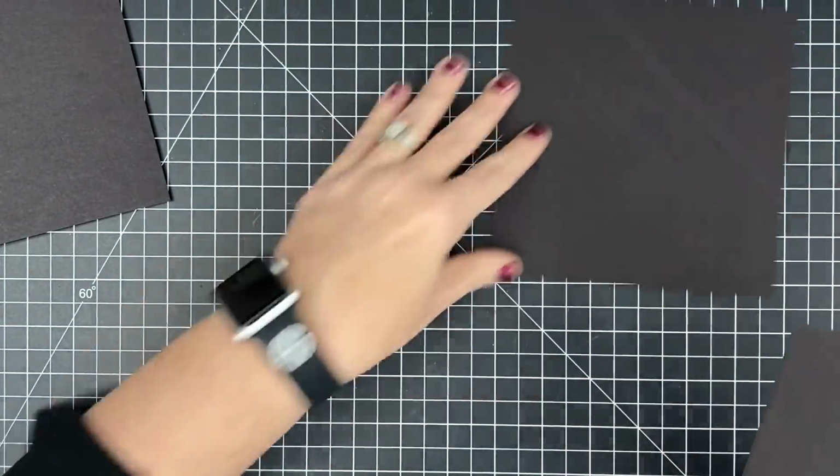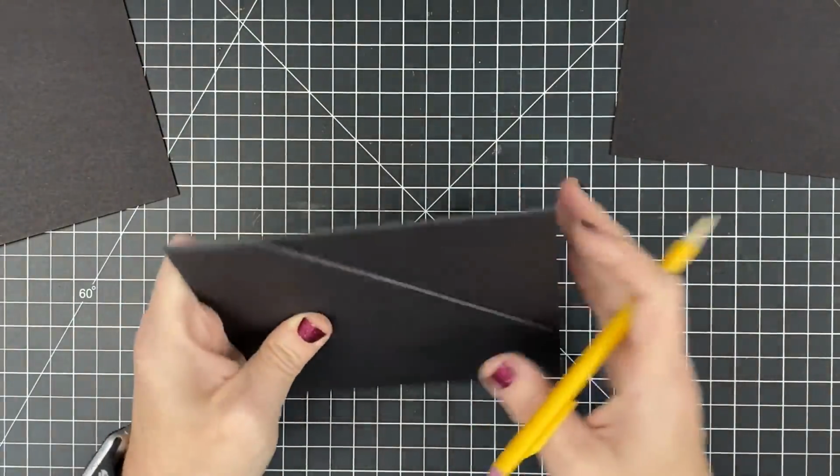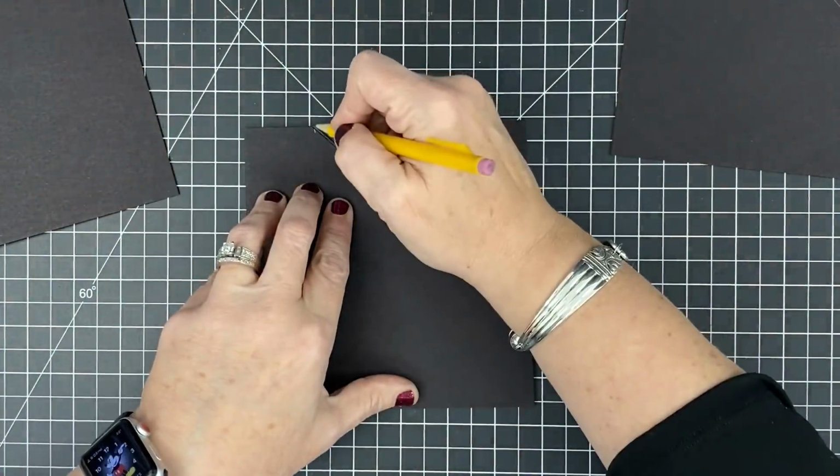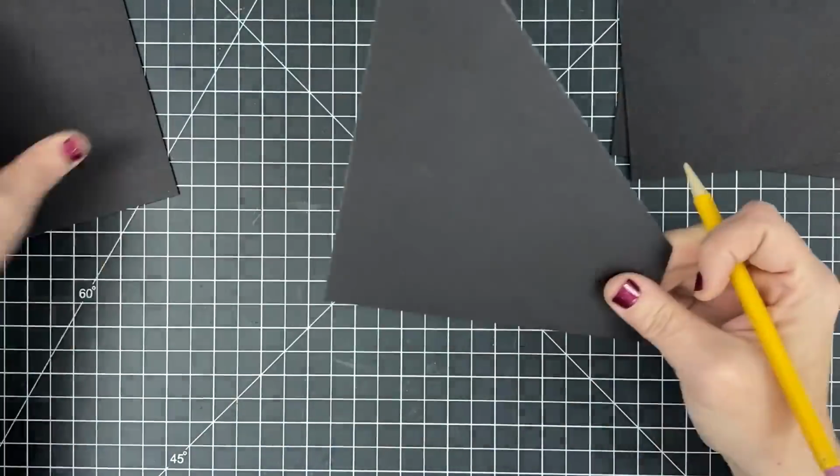And then I'm going to put it aside. I'll come back and do the other side in a second. I'm going to trace all the same lines at the same time to keep myself in line here. How many times can I say line? There's that one. And let's do this one.